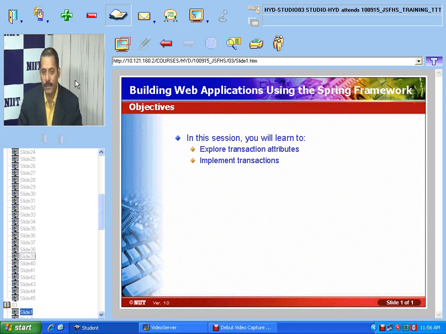Now, in Spring we are also implementing the transactions, and how do we implement the transaction in Spring, that we are going to discuss now. There is a payment process which may be there in a reservation system, and it can involve multiple values. It can be a credit card or a debit card. If it is a credit card, it has to check the card number, whether it is correct or not, and then check the balances also. All these other things need to be checked in your reservation system.